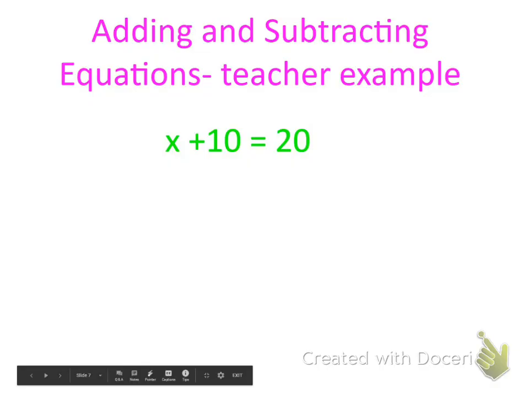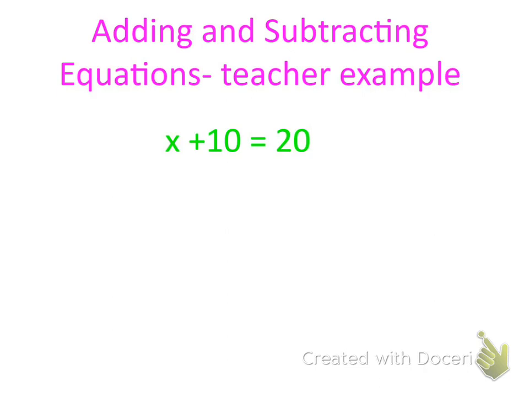So I gave you this example on the inside, and these are the steps. Our first step said to box the X. What that means is you're going to draw a box around the part of the equation that tells you what to do, in other words, the side that has the variable on it. So in this case, it says X plus 10.